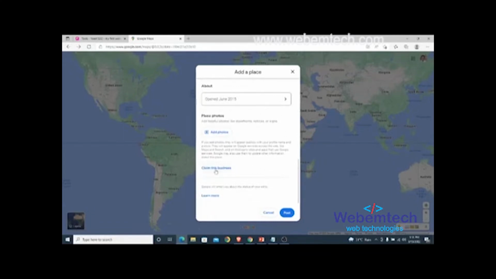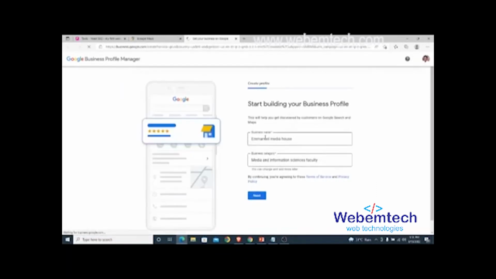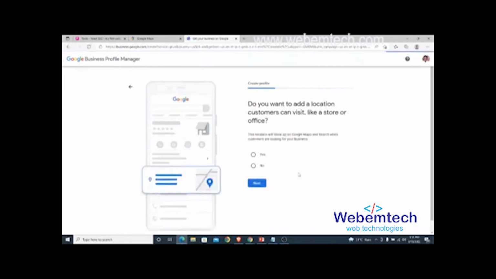When you click on claim the business here, it's going to provide you a place where you enter your phone number. They are going to send you a 5 instant pin verification code to the phone number you have entered, right? So let's click on claim this business here. Right, you can see this is the name we enter. This is what we have here. We'll click on next here.